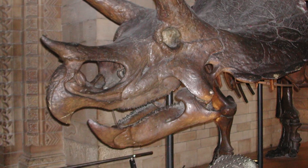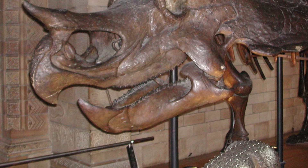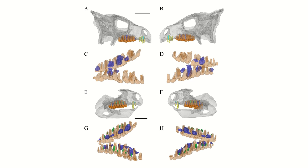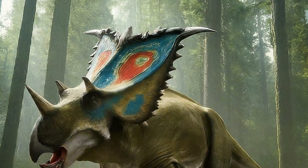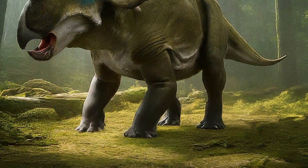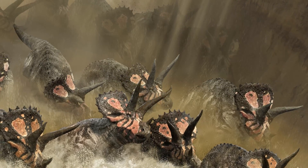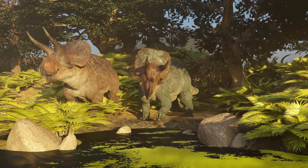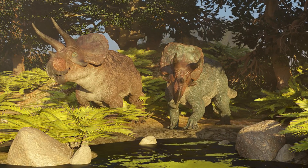It's also been noted that Ceratopsians have some of the most efficient teeth in the animal kingdom, seconded only by hadrosaurs. These guys had a battery of teeth either side of the mouth behind that beak, which would continuously replace themselves, usually before the previous tooth had even fallen out. This, along with the clipping beak and immense jaw strength, meant that Ceratopsians could handle even the toughest of plant matter, which grew in abundance due to the fact that nothing else could eat them. Whatever it is they were doing, they were doing it right, because their diversification happened astoundingly quickly, to the point that by the time we see Ceratopsids, they would often make up around a third of the dinosaur population of a given area. In terms of sheer biomass, these guys were the bison of the Cretaceous, meaning that if you went for a walk through Hell Creek, the likeliest dinosaur you would see the most of would be Triceratops.